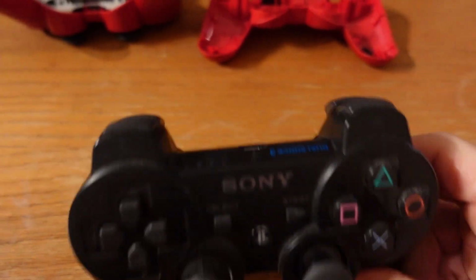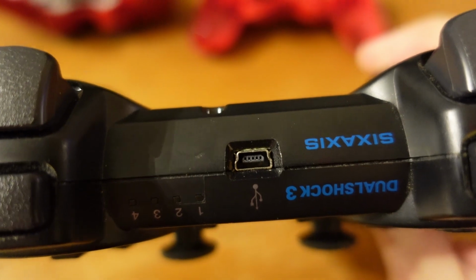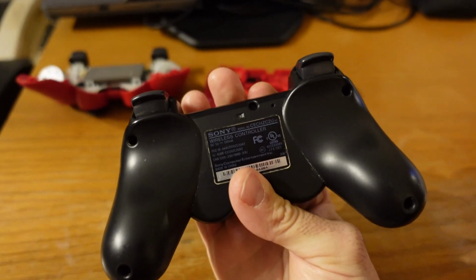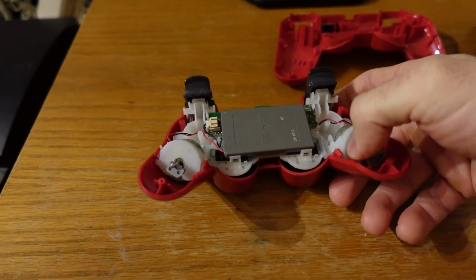Alright, in this video I'm going to finally fix the remote control my kids broke. You can see the charger input. This is the donor remote control I got. It is a Sony PlayStation 3 controller, but these are probably similar to other controllers as well. And you can see this is the one they broke.